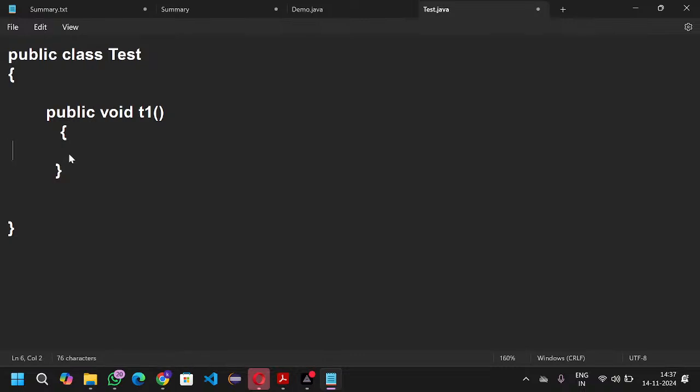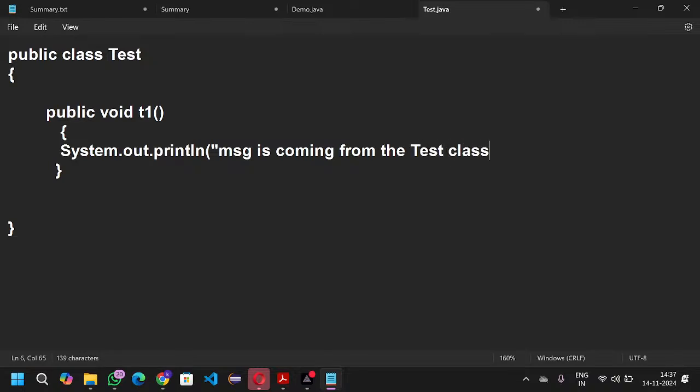I will simply take System.out.println, and here I will print a message: the message is coming from the test class. I wrote some dummy message. Simply I can save this one.